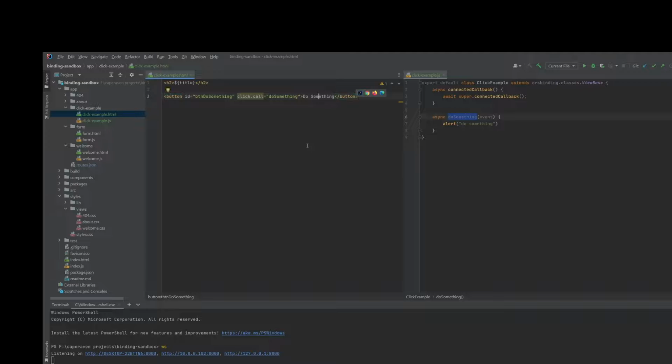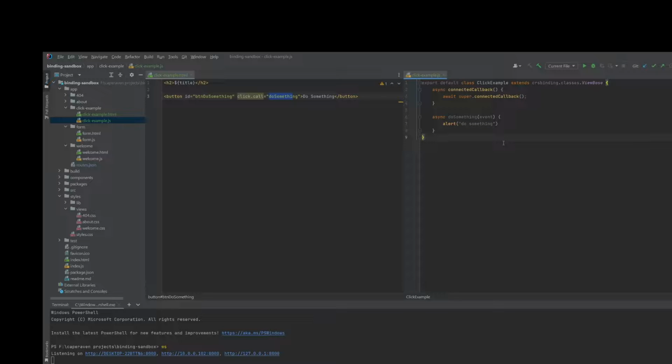Well, the binding engine does all that code that you wrote initially on your behalf. So when you actually click the button, the do something function is called, and when you navigate away, all of those events are also cleaned up on your behalf. So you can see how this would drastically reduce the amount of code that you write, and also make it very convenient and fast to write your functionality.